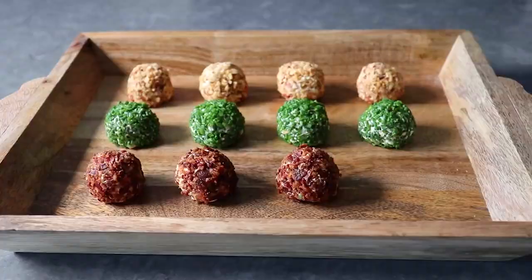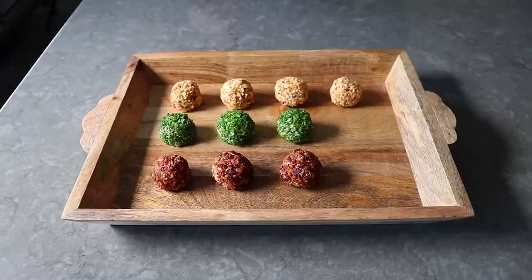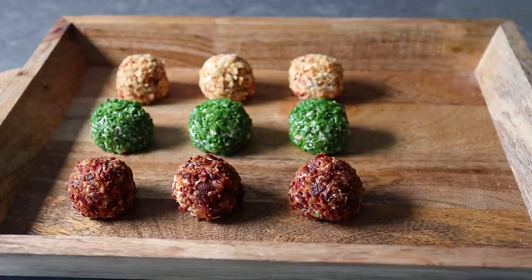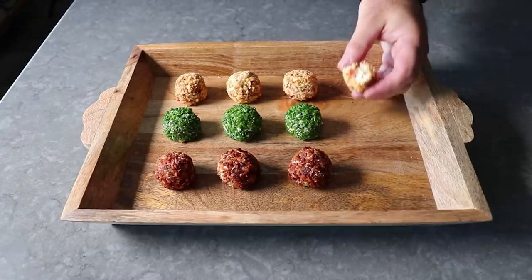And then I moved on to try one of the chive versions, which also works wonderfully for all the same reasons. Not to mention, chives and cream cheese are always great together. So I thoroughly enjoyed that one as well. And then as sort of a dessert course, I went ahead and finished up with the ones rolled in almond. Since, as you probably know, it is very traditional to finish a great meal by serving cheese and nuts. But anyway, that's it. What I'm calling red, white, and blue cheese balls. And if that name seems a little too long, these also go by the name Freedom Balls.